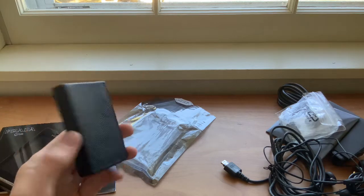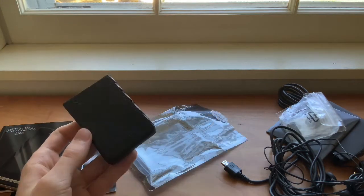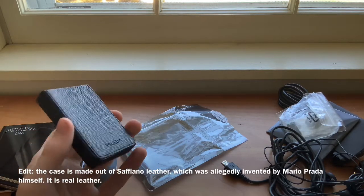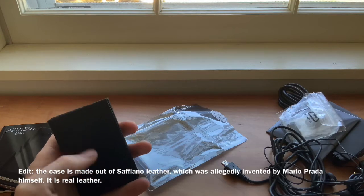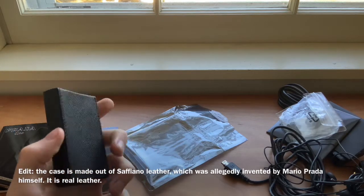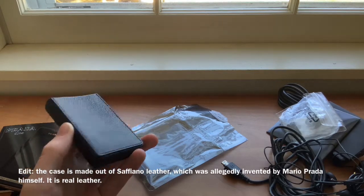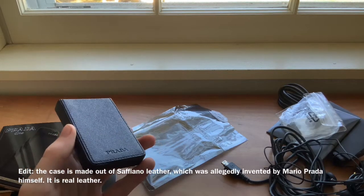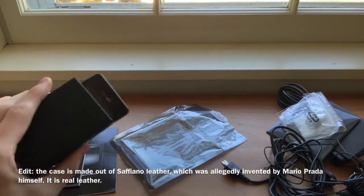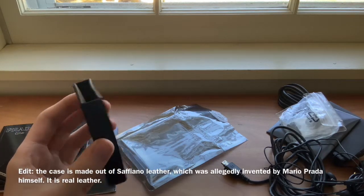And I suspect that's why the phone is very heavily used, but the case looks like it's never been touched before. When they say it's leather, I'm not really doubting them, because it's not like leather is some super hard to find commodity, but it's a really weird leather. It's very plasticky. Not really plasticky, but it's very brittle. And it's also got this interesting Prada texture on. I've noticed this texture on a lot of Prada stuff, so it's kind of a signature case, I guess. It does look really nice with the phone inside of it, with the Prada logo exposed there. It does look nice, and it is pretty sleek.